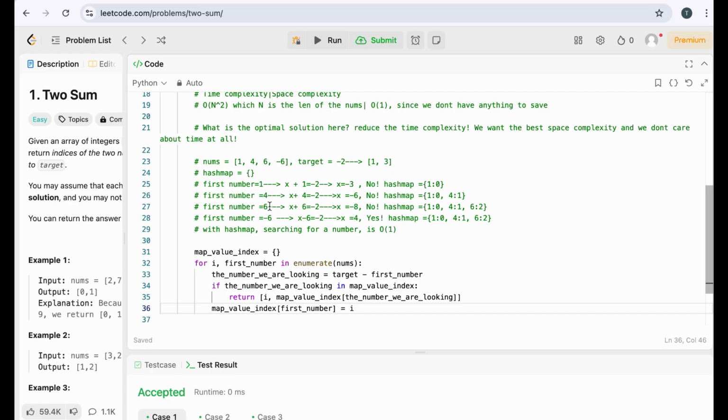Okay, so if you go through this, you can see that first number is 1, and its index is 0. Do we have -3 in our hash map? No. So add that number to the hash map. The key is the value, and the value in the hash map is the index.